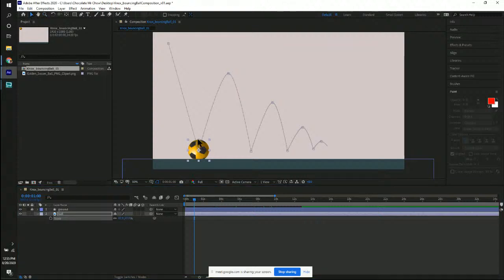Selection tool. So squashing and stretching is just messing with scale on one axis or another. So we can get some sort of, what do you call it, not deflation, but flattening and stretching. Another way to put it.